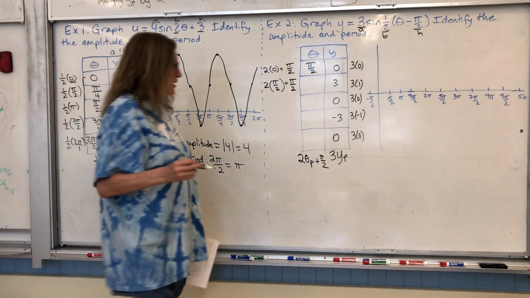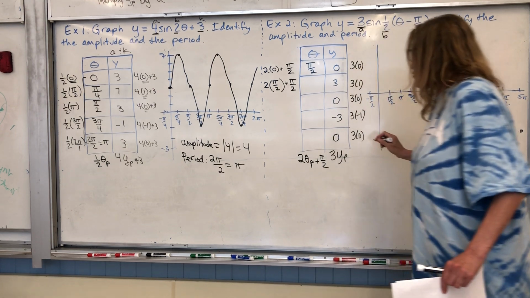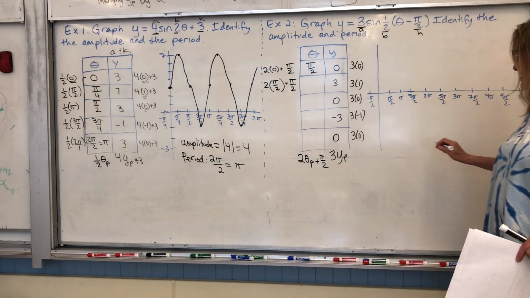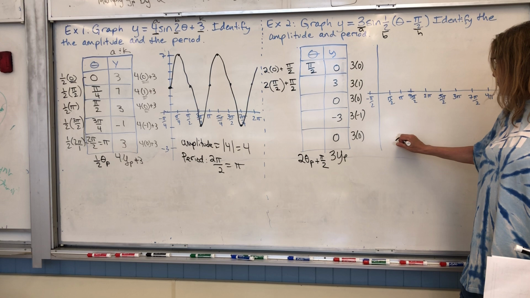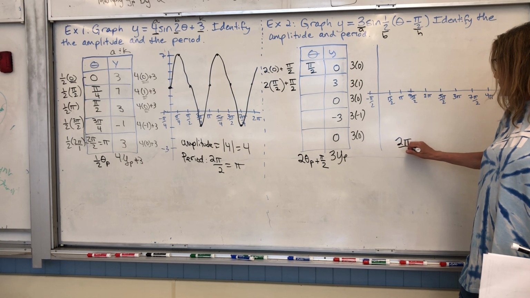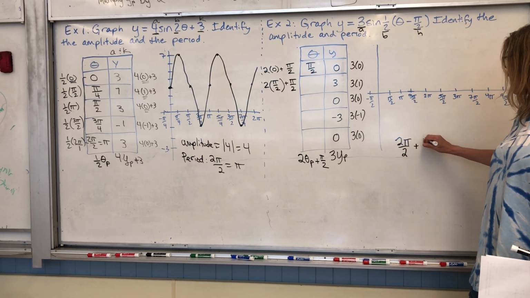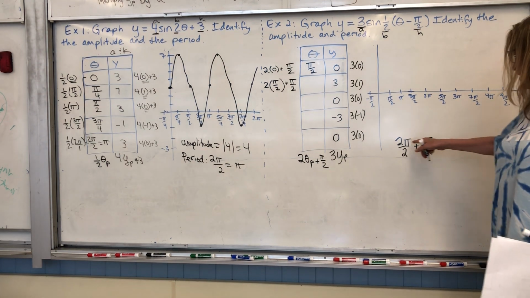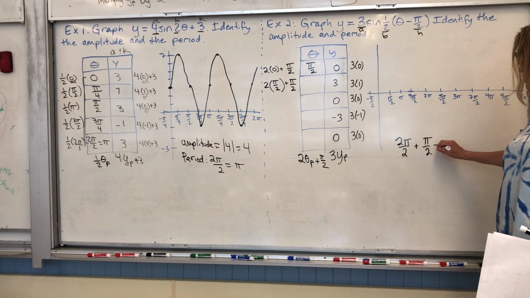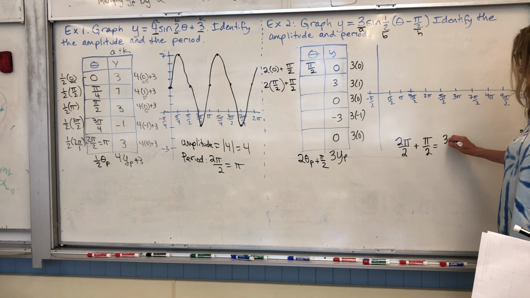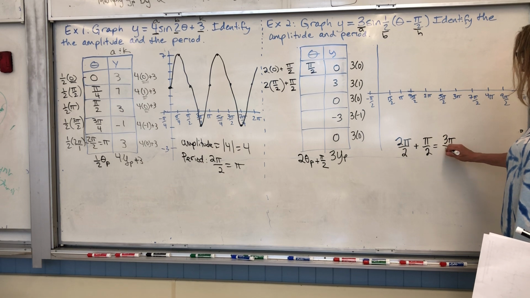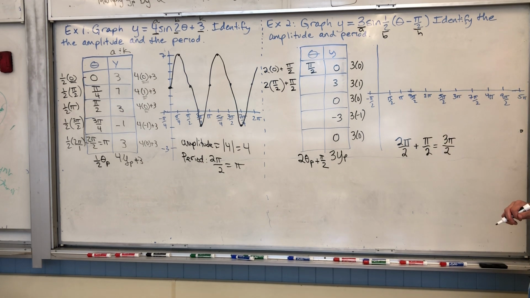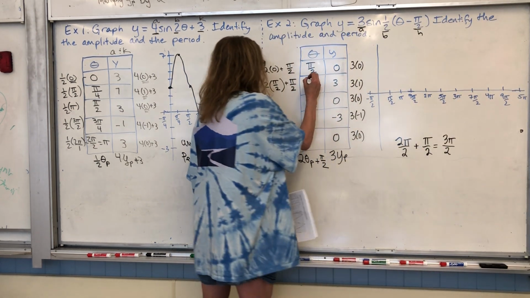Okay, guys, so I want to come over here for a sec. How do I do 2 pi over 2 plus pi over 2? Well, let's see. 2 pi over 2 plus pi over 2. Right, guys? So if I think about this, I can add the pi's. They're like terms. So I can add the pi's, 2 pi plus pi is 3 pi, and keep the denominator the same. That's what I do when I add fractions. I add the numerators and keep the denominator the same. So this one's 3 pi over 2.